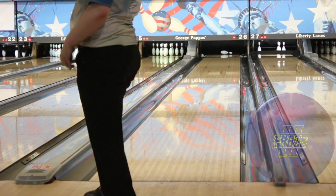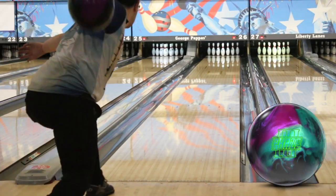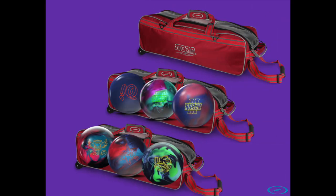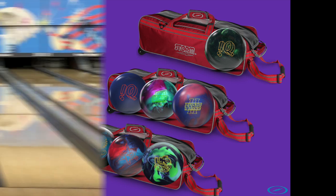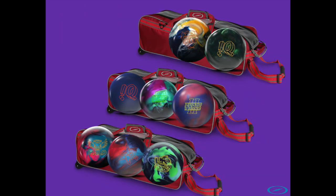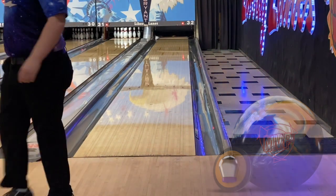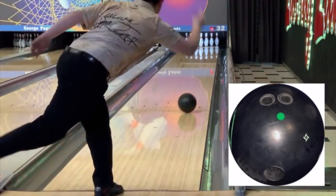Phase Two — it's just a Phase Two, gotta have it. That can certainly be mixed in with an IQ Tour or an Idol; they're all three similar, with the Idol Magenta being the strongest, the Phase Two in the middle, and the IQ being the weakest. The Phase Three complements the Phase Two perfectly. The IQ actually did make the bag here — it's good to have a solid and a pearl or a solid and a hybrid of the same core to make changing balls easier during transition. Limiting the variables will raise your scores in general. MVP Pearl again worked well on a burn-up lane condition, and the Pitch Black I use for spares, but it works just as well on patterns like Sydney or Cheetah.